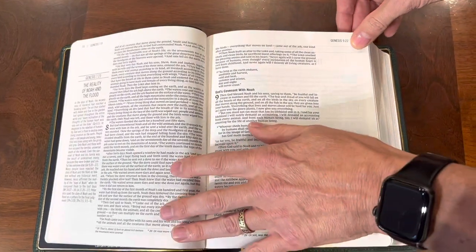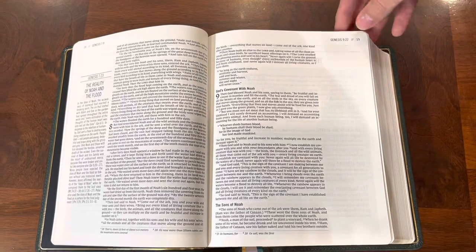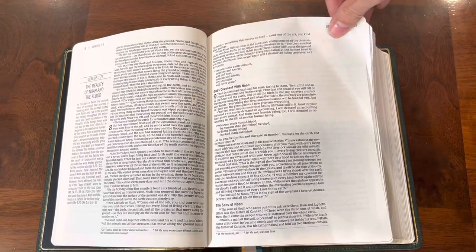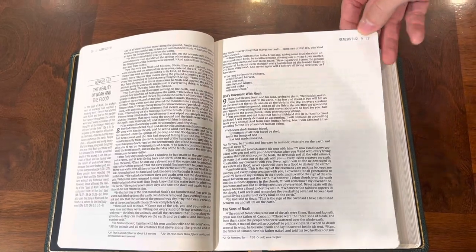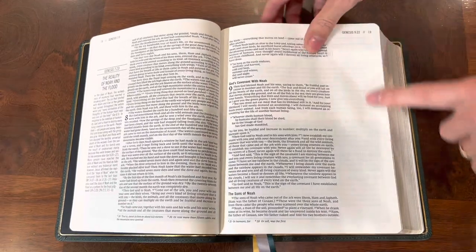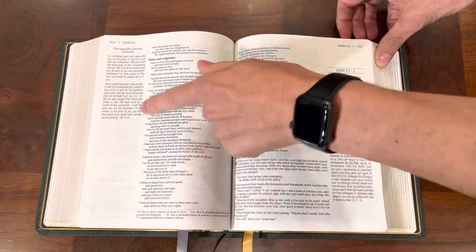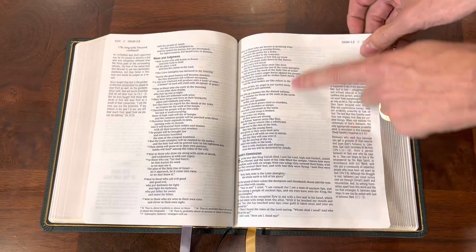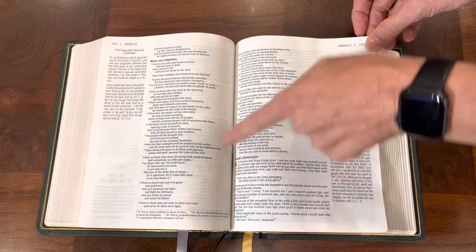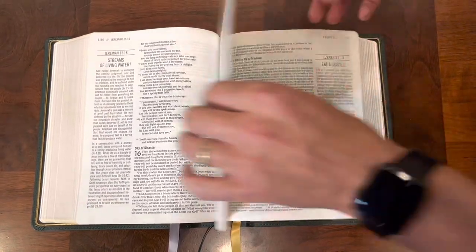One frustration for those who like to take marginal notes is that the margins are going to be taken up a lot by sidebars. But this is what you're buying when you get a Jesus Bible — a Bible that centralizes Jesus as the main character of the entire scripture. There is good margin space available here and there. In the poetic settings you can see there's quite a bit of margin space when there are no sidebars, with a little extra space because of the way it's laid out.